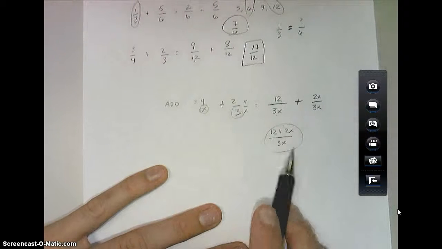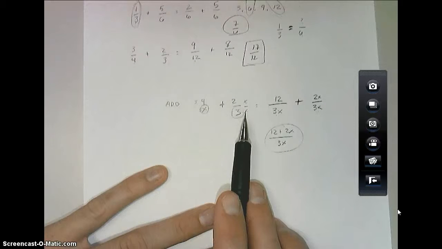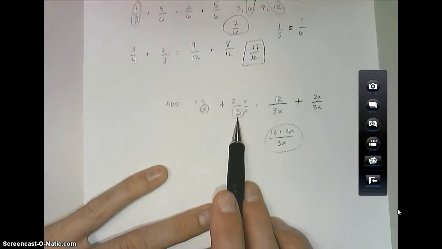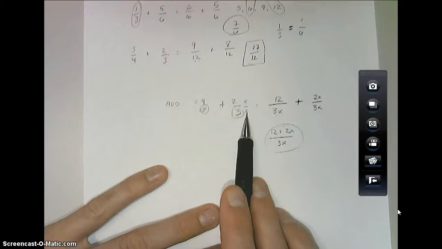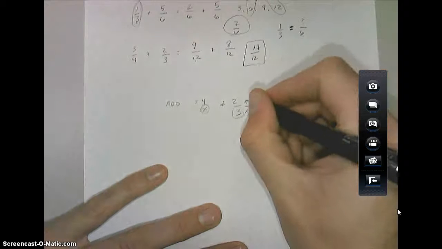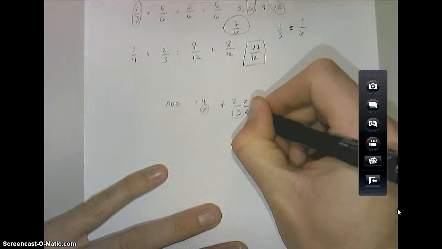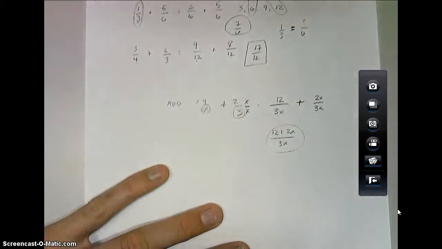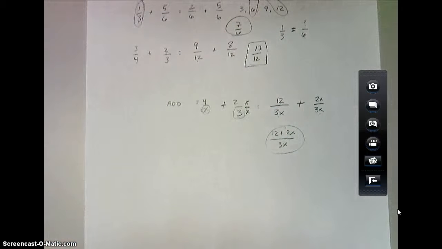Now I want to go back here and look at what I did. So I said, what did I have to multiply this by to get 3x? The answer was x. So whatever I did here, I had to do in the numerator as well. The reason we can do this and the reason this works is because look what I've created here. I have a fraction that I'm multiplying times 2/3, and that fraction is x over x. The reason I'm able to do that is because x over x is 1. So when I multiply 2/3 by x over x, I'm not changing the value of 2/3, but I'm changing its form into something that I can work with.